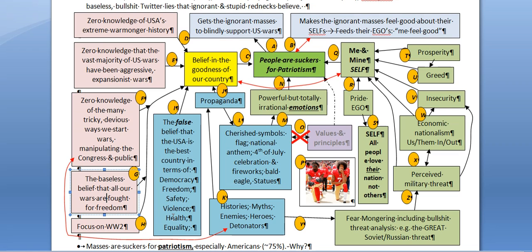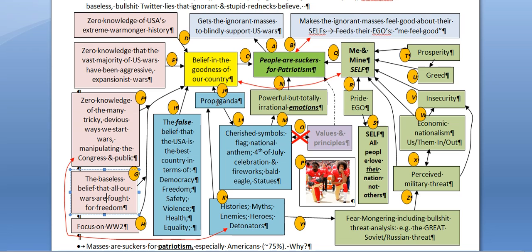Healthcare, we're 37th. I mean, to me, that's pretty crappy. For an industrialized nation, we're 37th. I mean, we're with Slovenia. Costa Rica is better than us in healthcare. We're just better than Slovenia, an Eastern European nation, Northern Balkans. That's pathetic. So another reason why people have a belief in the goodness of our country is all the propaganda we're fed.